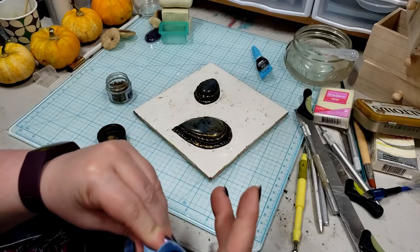And we can actually use either some binder clips or some clothespins and just keep everything nice and together. That way, as it dries, we don't have to worry about it shifting around. I really love binder clips for this, actually. But I basically just try to use whatever I have on hand.